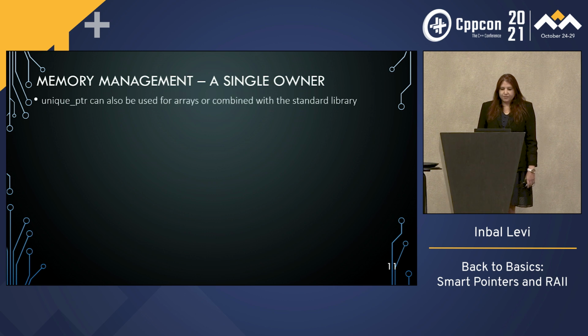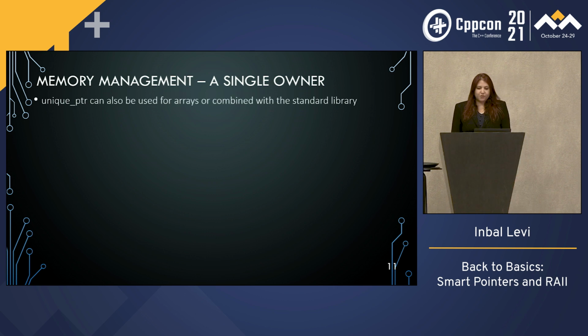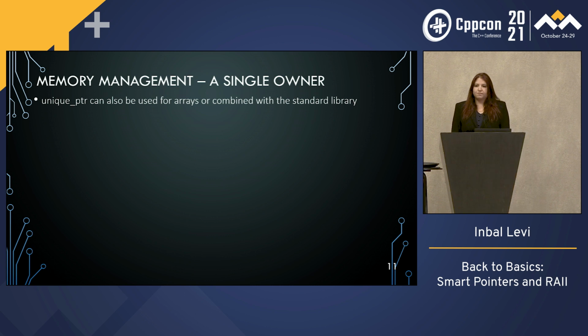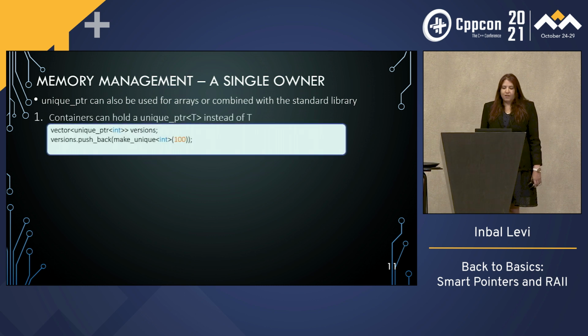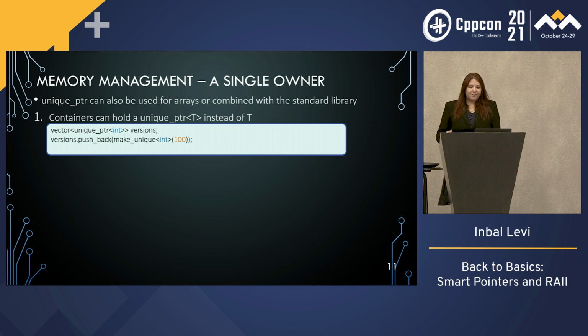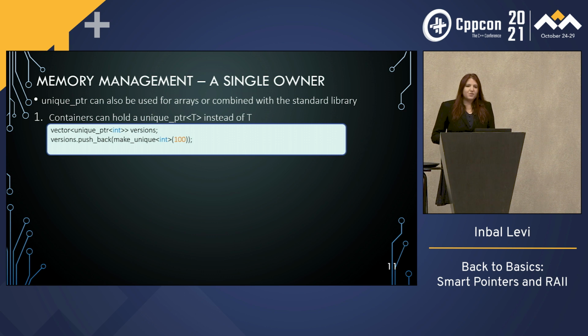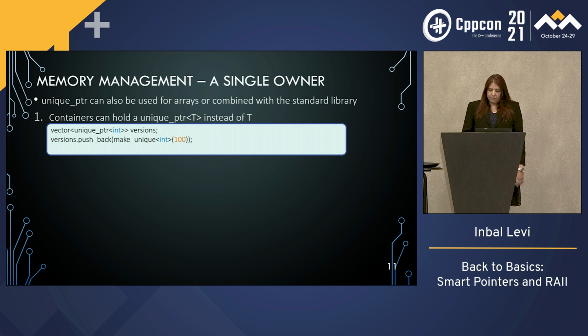Okay. So as I mentioned, unique PTR is very useful and can be used in combination with standard library facilities and with arrays. It has an overload that actually calls delete with brackets, just like we need with arrays. So I just want to briefly go over different uses of unique PTR. Now, I just want to emphasize that I'm not recommending to use those forms always, just when you need them. So for example, you can have a vector of unique PTR of int. Doesn't mean that you always have to use that. Sometimes you might want to have that. And in that case, you can also have make unique of int, and you have a protected object.